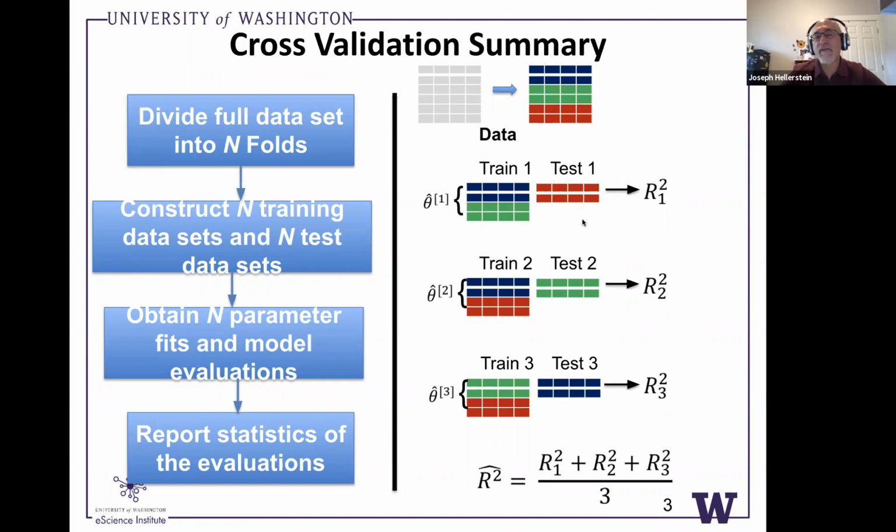And that's the reason why the folds have to be a partition. They have to completely cover the data because you want to use all the data, but they also have to be non-overlapping. Other questions? That was a good question.